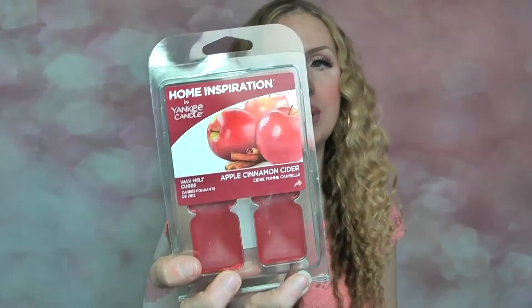On the other hand, this scent here — apple cinnamon cider — gorgeous, gorgeous, and really strong. I absolutely love this scent. It's like an apple cider with all the spices in there: cinnamon, cloves, nutmeg, with an undertone of brandy, and like a mulled cider scent. Gorgeous, really strong. Would I pick this one up again? Yes, and I only needed one cube. Absolutely fab.